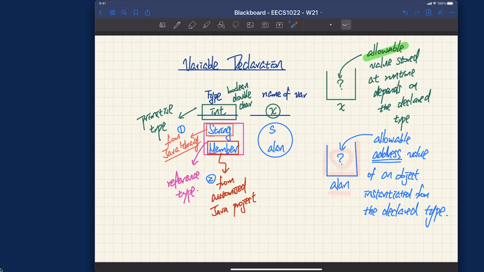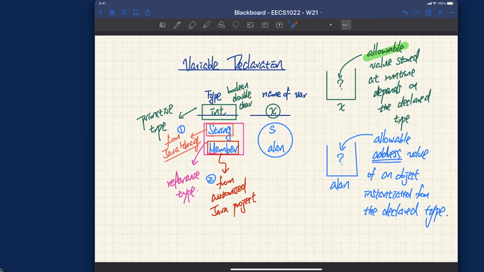However, it would be more intuitive if you simply say Alan stores the address of some object. You simply point to that particular box that's visualized as the object, right? But the same idea. So either you can put an address over here, or you can simply say Alan is pointing to another object. These two notations are completely equivalent, but the latter is more recommended when you try to trace object creation and manipulation.